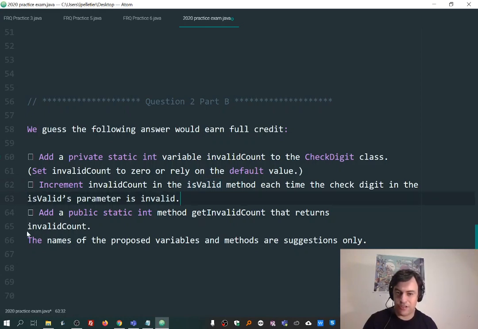And we're also going to be adding some kind of accessor method that's a public method. If it's going to access a static variable, it itself has to be static. That's just a rule. It's going to be like an accessor method, but for static: getInvalidCount, that returns the variable. And I think that's a really good pattern. Did you see that?